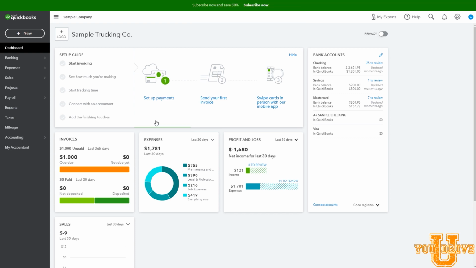Now, before I started, I created a sample checking account with $0 in it. I haven't created any deposits into this account yet, just to show you how the flow of money works here. You can see that we just created the $1,000 invoice, which is outstanding here. And next, we have to receive the money from the factor.